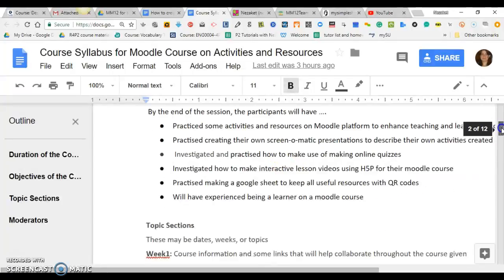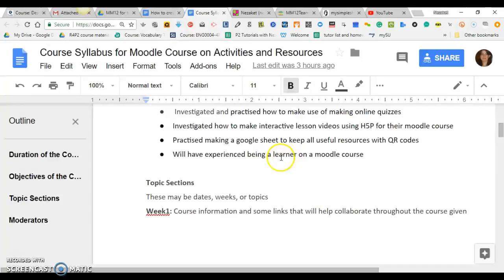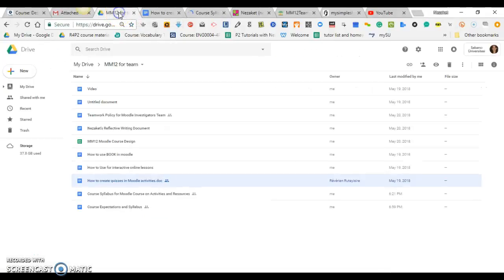And here, as you see, our main platforms are Google Docs, as we are using right now, and Google Drive. So the main folder, for example, that I shared with you, I want to show you. Okay, it was here actually. I don't need to go there. Here we have all the important things and some worksheets you can see. We will be working on them to add to our course.